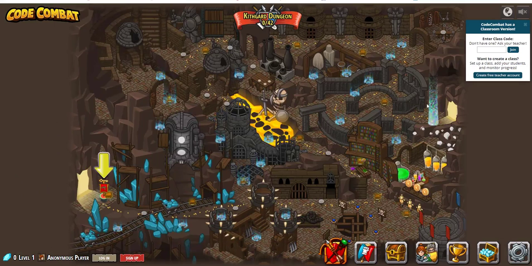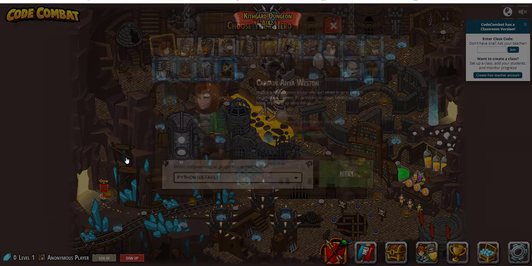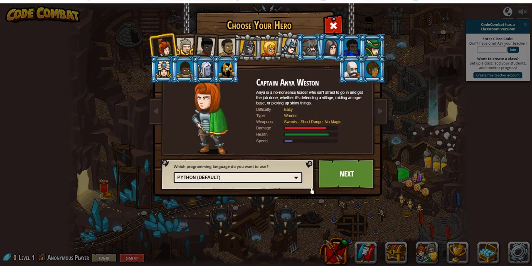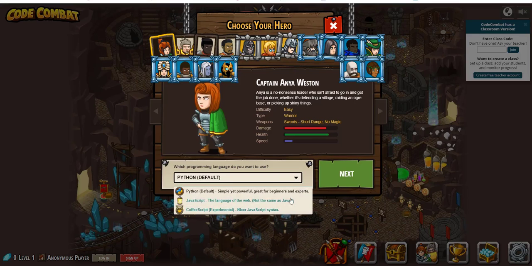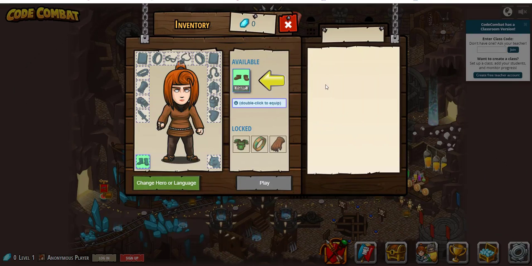So it has this main area that you start and you click it, and then you're learning basic syntax of coding. You can come to the first page and determine which language you want to use. You can do Python, JavaScript, or CoffeeScript. Whatever you choose, you click that, and then you can do some different things with the equipment on your character and actually type the code.